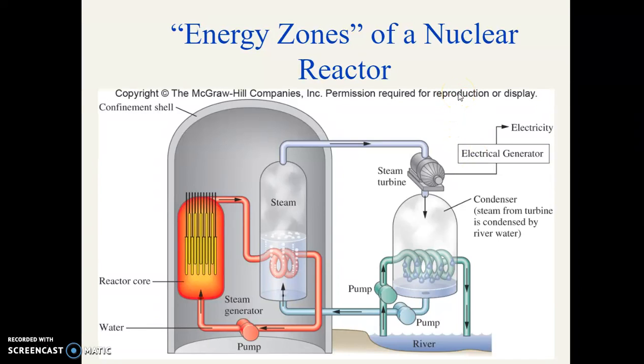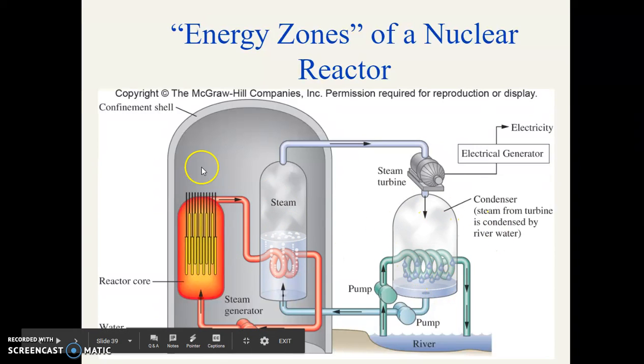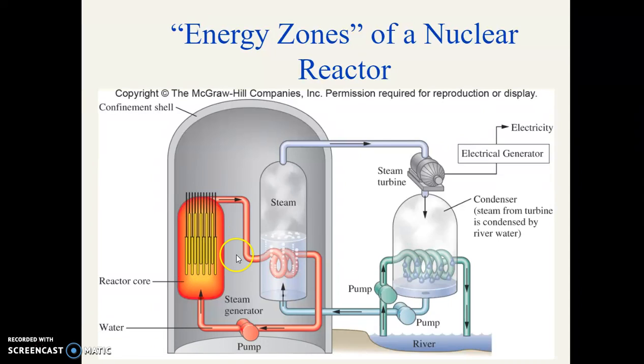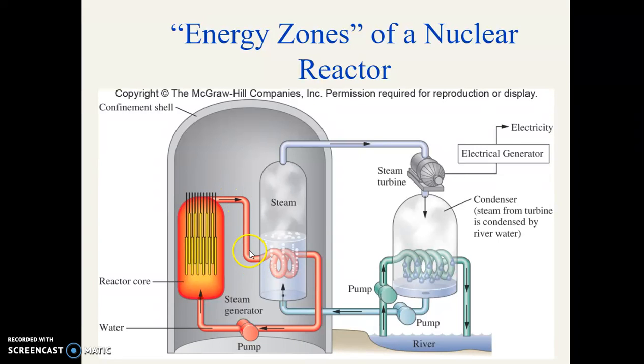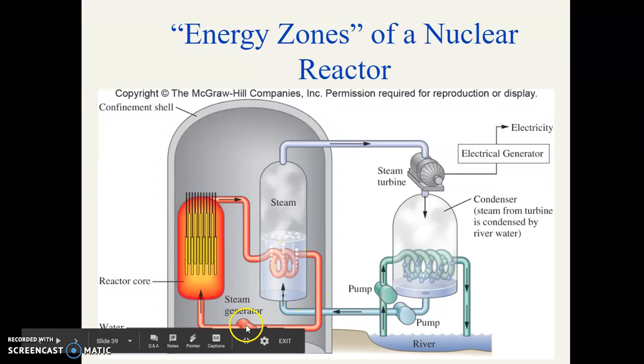So these are the basics of how a nuclear power plant works. You notice there's really 2 parts to it. There's the nuclear side, and then there's the part that's generating the electricity. On the nuclear side, you have your reactor core. This is where those neutrons are hitting the fuel rods, and the neutrons are causing a lot of energy to be released. That heat energy is trapped in these pipes, and it makes water boil. That heat energy is then cycled through, and you have a closed-off system where all this radioactive energy is staying in.